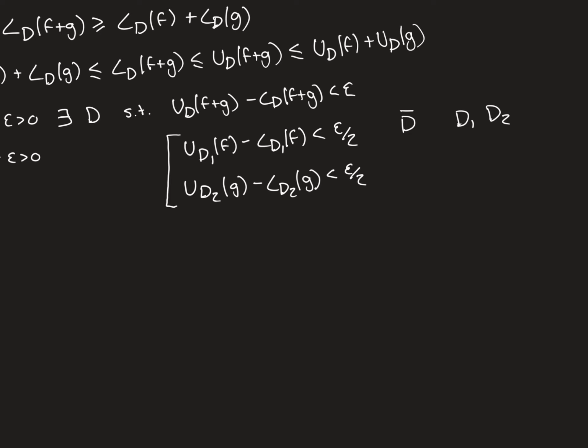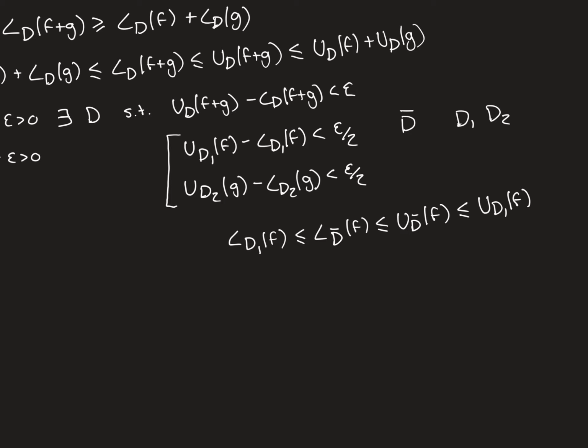So what we know is if you have the lower Riemann sum of d1 of f, it will be less than or equal to the lower Riemann sum of this refined dissection of f, which will then be less than or equal to the upper Riemann sum, because all lower Riemann sums are less than or equal to upper Riemann sums, of the refined dissection of f, which will then be less than or equal to the upper Riemann sum over d1 of f. So this inequality holds true no matter what dissection you have here, as long as this one is a refinement of this one.